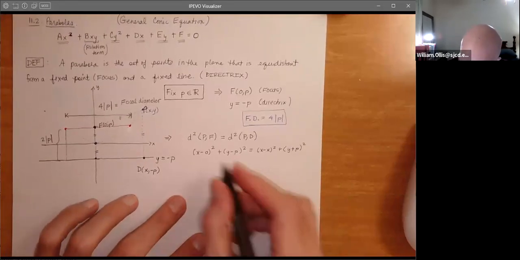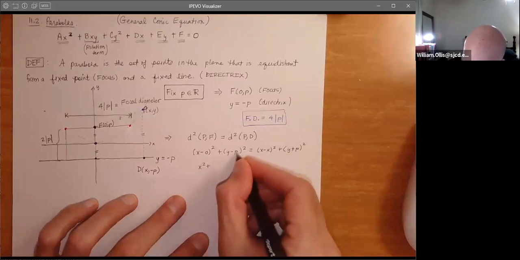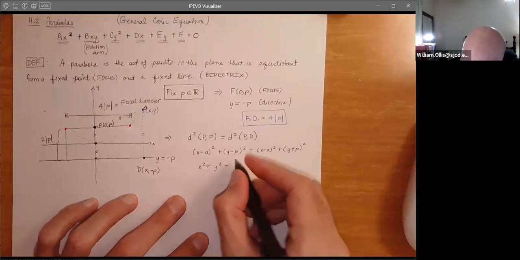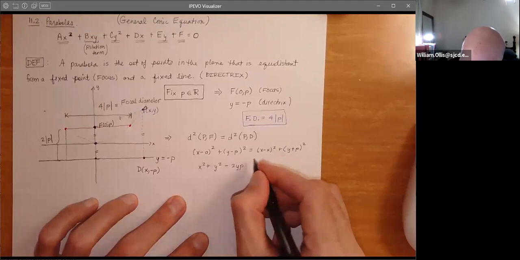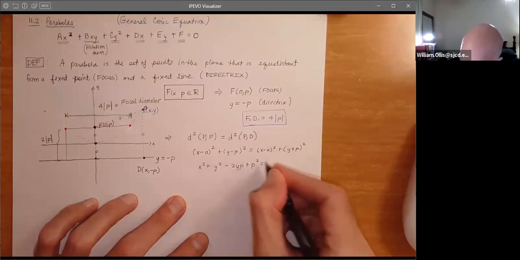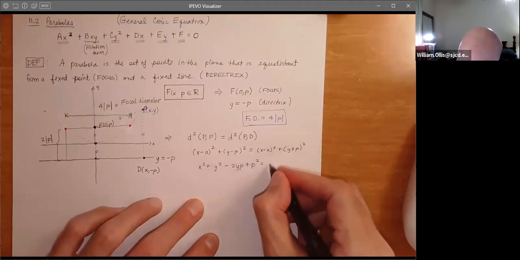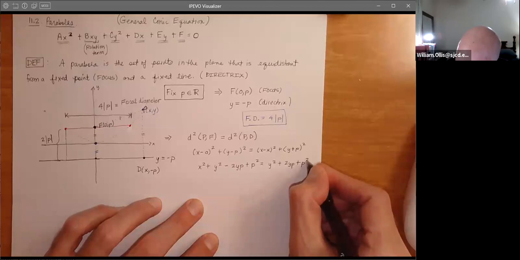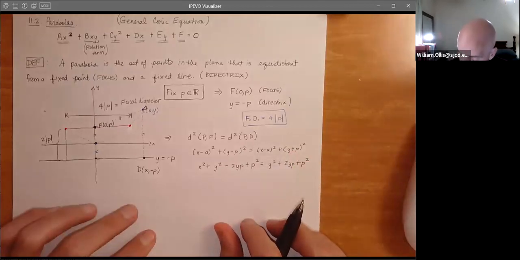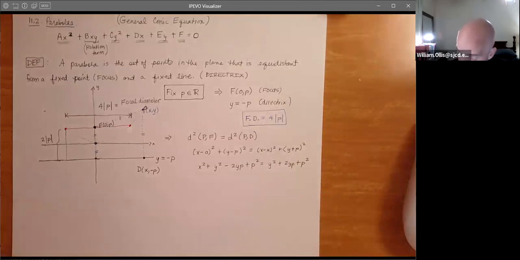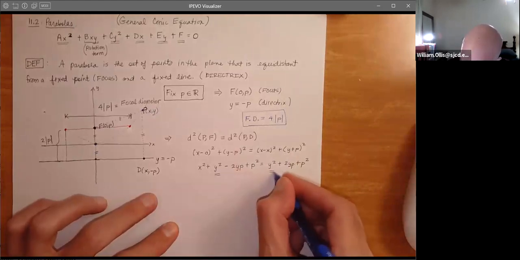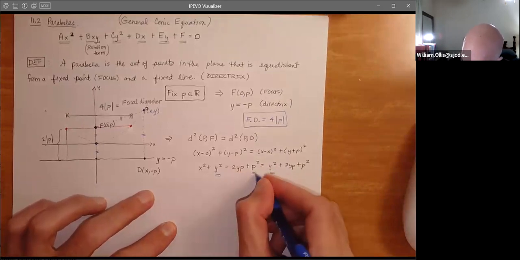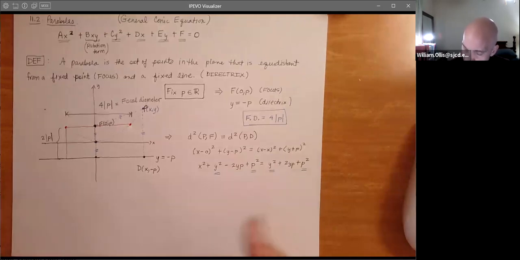So let's see what we get. Now we've got x squared plus, squaring the binomial, y squared minus 2yp plus p squared. And on this side, of course, that's a 0. And then we get a y squared plus a 2yp plus a p squared, just doing the binomial squared. We did the binomial theorem in calculus 2, which is the more advanced theorem. We're going to do the positive integer result at the end of the course, so you'll be ready for calculus, at least the easy part of it. Now the y squareds absorb, and the p squareds absorb. This simplifies really nicely.